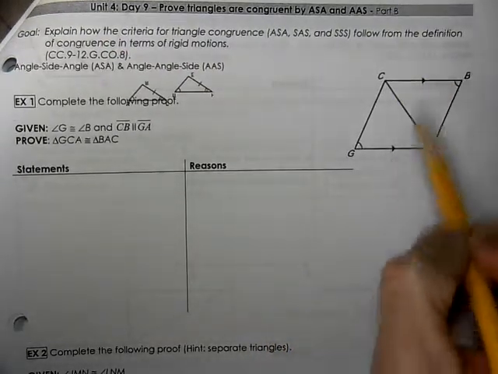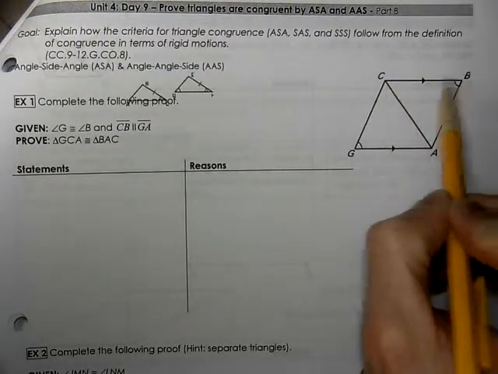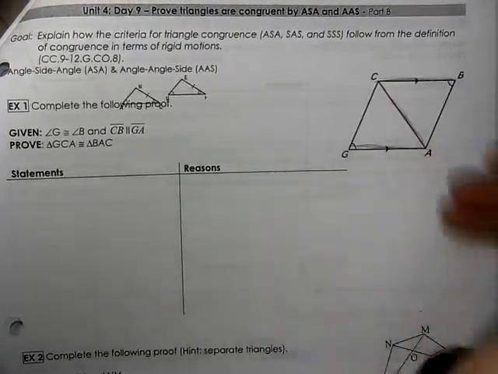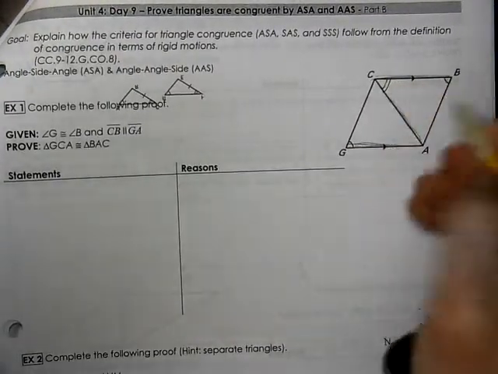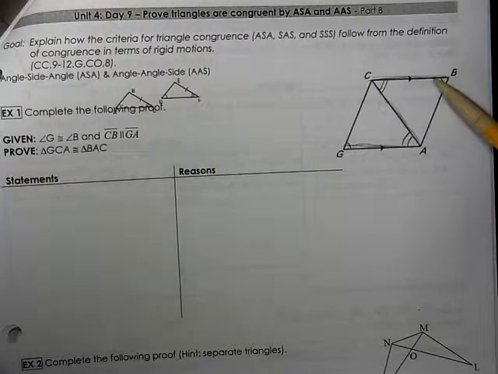Well, anytime we see parallel lines, we need to look for zigzags. And in this case, we would have these two angles congruent to each other. Those are called alternate interior angles. So now we have two A's in one triangle matching two A's in another. The next question is, what is the third bit of information that we need to know that we can guarantee support?